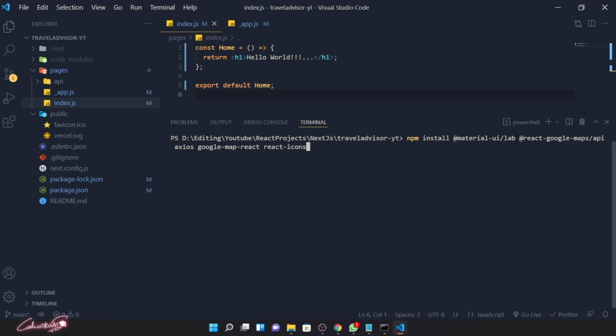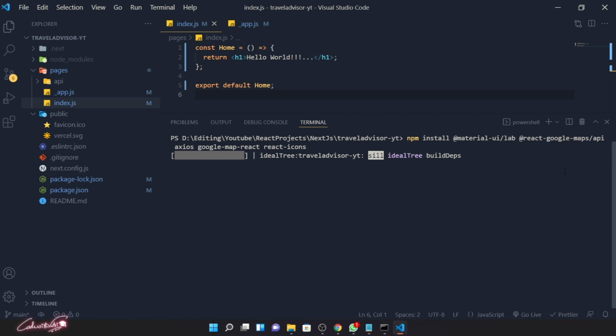This React Google Maps API is for the autocomplete we are having in our local project, and Axios helps you fetch information from the APIs, and this is for our map, and this is for the icon source. So enter it. This will install all the necessary packages in our application.